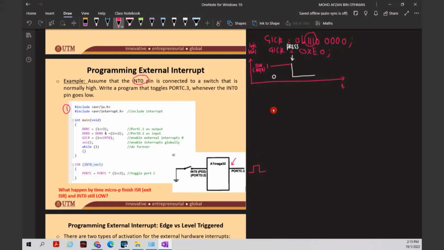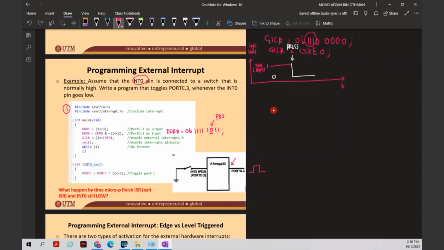After you get the value, you AND it with DDRD, so only this bit will have 0 and the rest of the bits will keep their values. Or if you don't want to use this coding, you can simply write DDRD equals 0B 1111 1011. Make sure that bit 2, which is your PD2, is set as an input port.